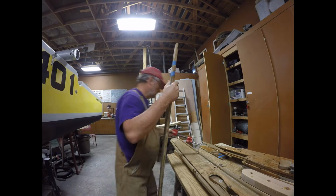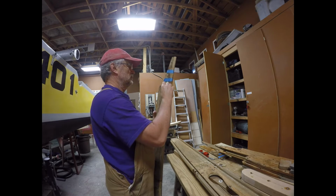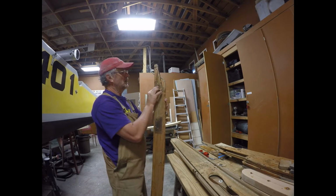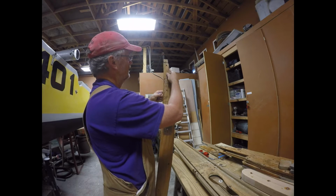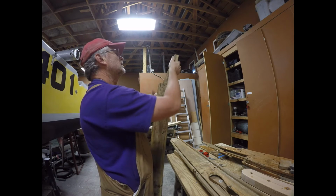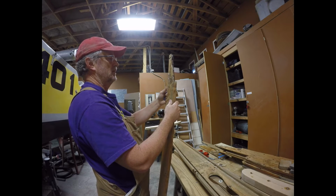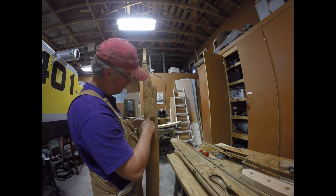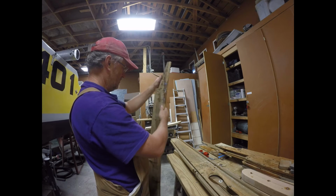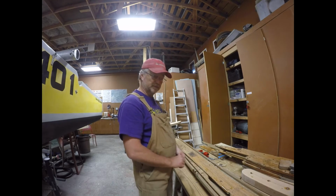And we shall see what it looks like right now, live on YouTube, coming to you. Well. So we've got a bit of epoxy spillage, but that'll sand out. The backside looks okay. And I figure that'll be as strong as it was when it was new. You can see there's a repair done here previously. But whoever did that didn't do much of a job. Let's put that on the list of other teak jobs we have to do.